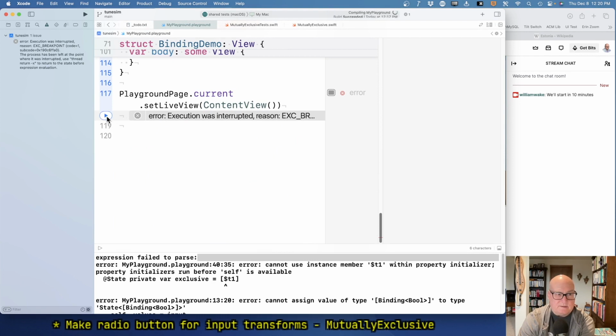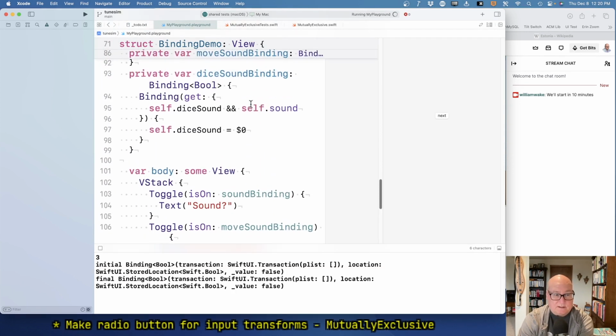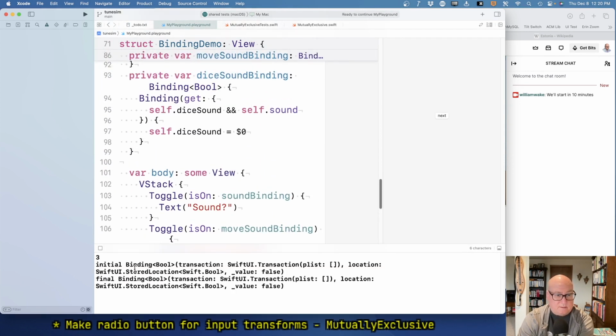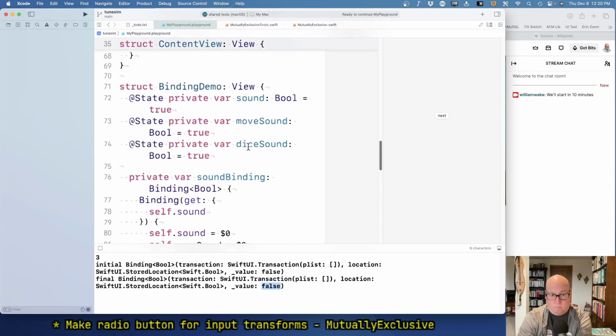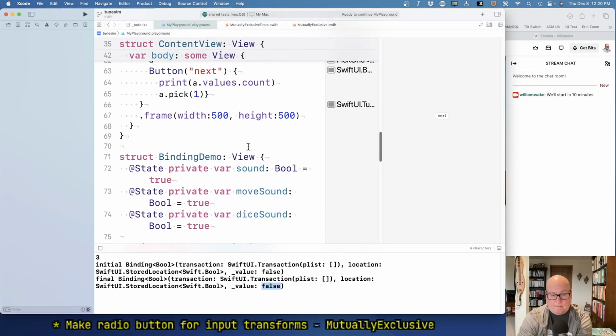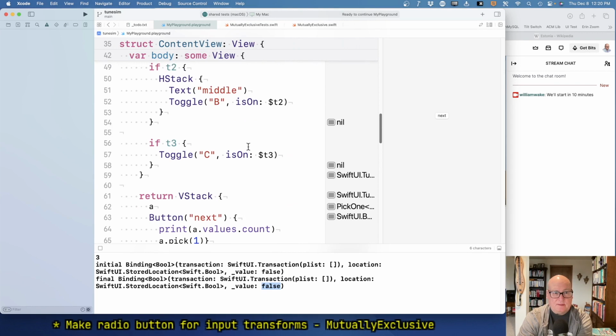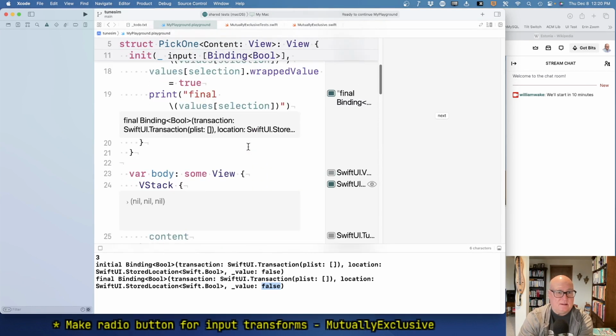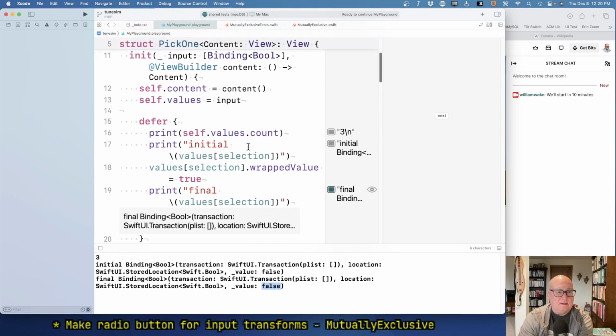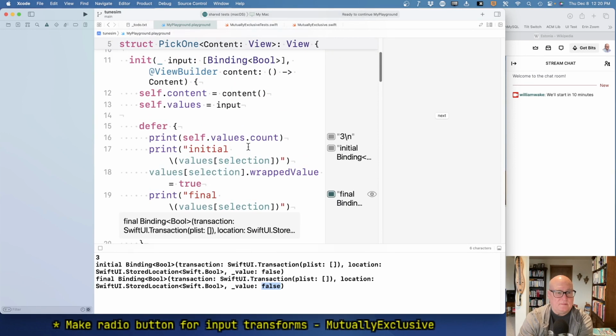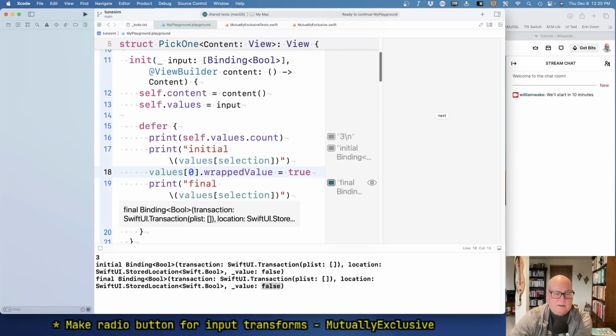So I'm passing them in as an array, and it's going to be fixed at the time. 3. Oh, false. Oh, close. It's the bindings, though. Why would that? What did I do? Value selection.